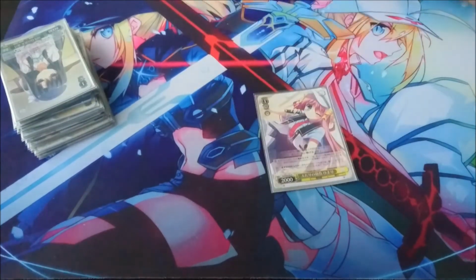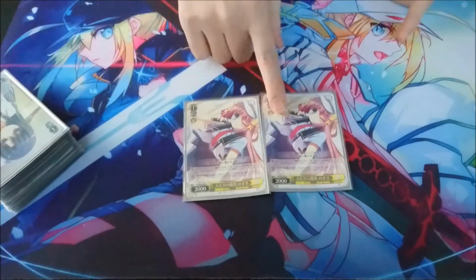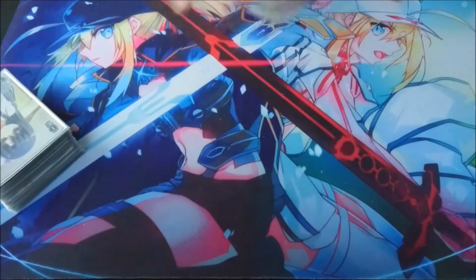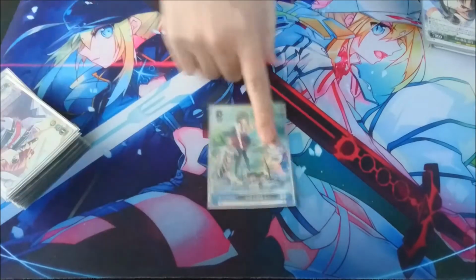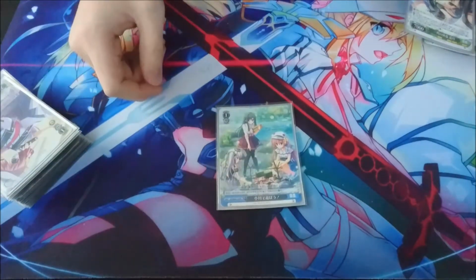Next, play 2 of the 1/0 Himari counters, just a 2k backup. Some people like playing 3 of these. I've never had problems with just 2, but up to you. And 1 Creek event, it's on play you can draw 2 cards and then choose 2 cards from your hand and put it to the top of your deck.